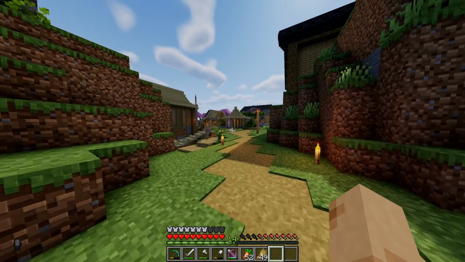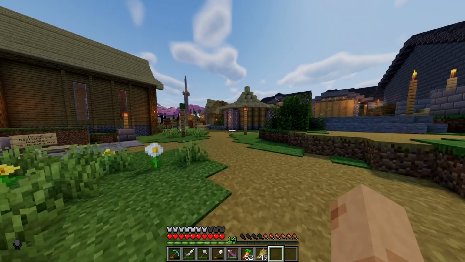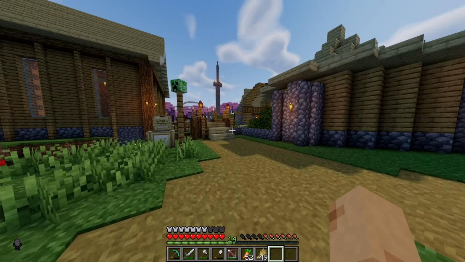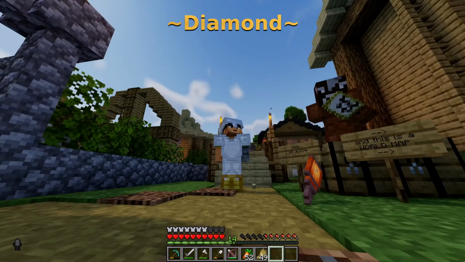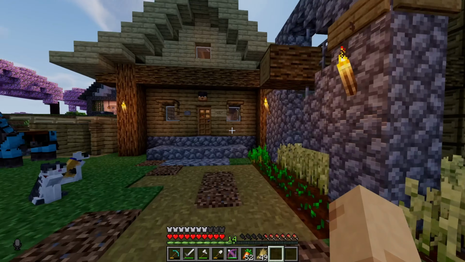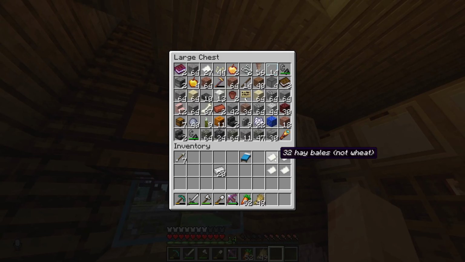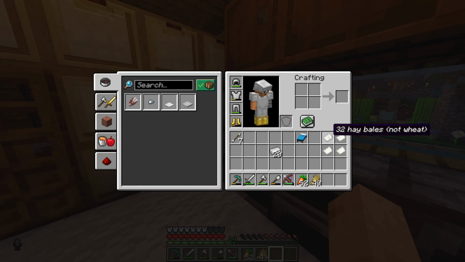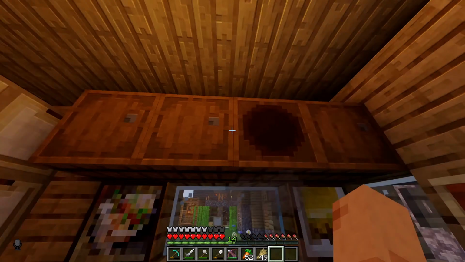Let's run down the steps back to the house. I know I have all 4 of these in my inventory. Not on me, but in a chest, undoubtedly. Along with getting up some of this gold armor to replace this iron, I also have a couple other plans I want to complete with you today. So let's see. First, we need 32 hay bales. 32. There we go. We can separate these out a little bit better. 32 hay bales. We need 16 gold ingots.